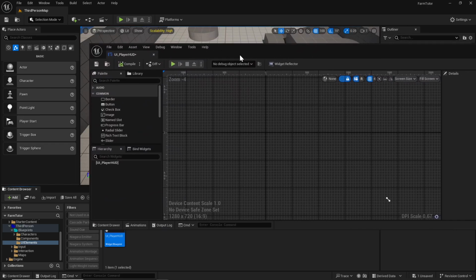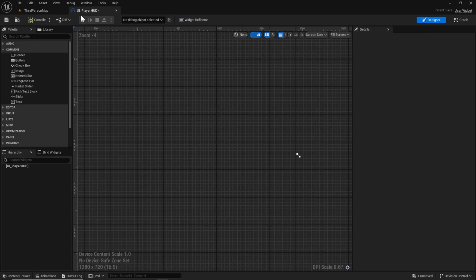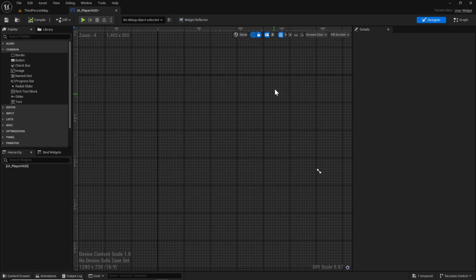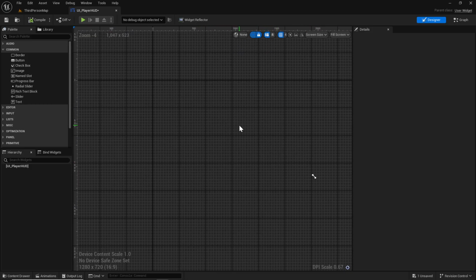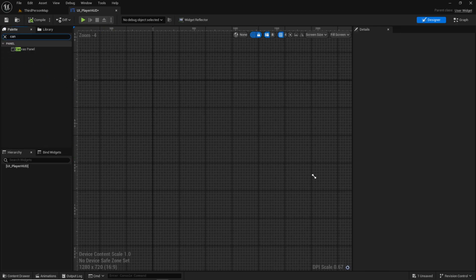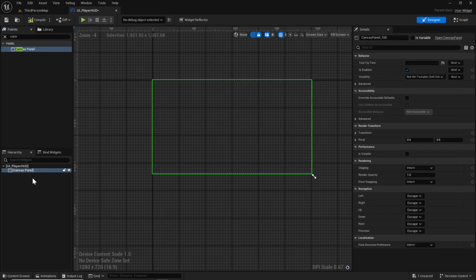And it's opening up on my other screen. So inside here, this is what you'll see. It has basically nothing in it so far. This is your canvas, and over here is the hierarchy of things you have in your canvas. It used to come with a canvas panel automatically. It does not anymore, so we'll go add one. Just drag it and drop it out. You can drag it, drop it here, whichever you like.